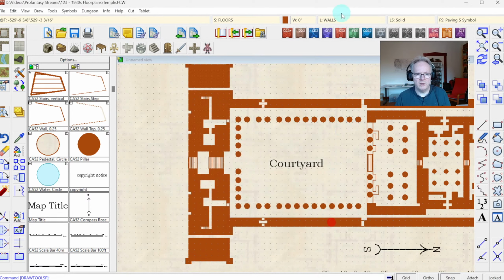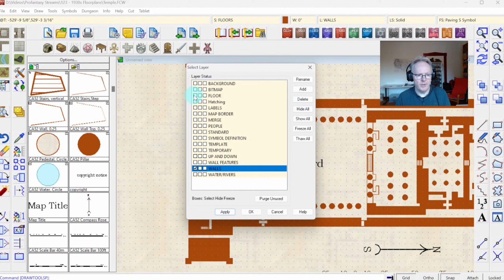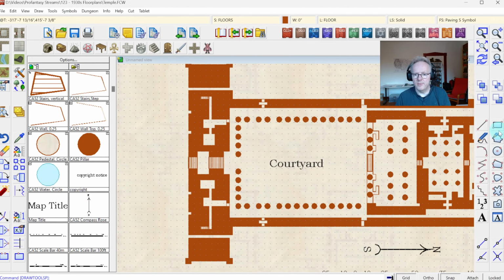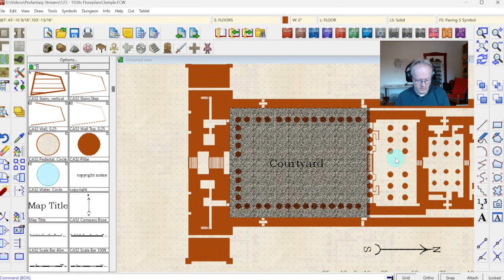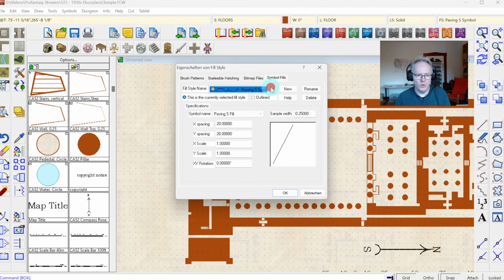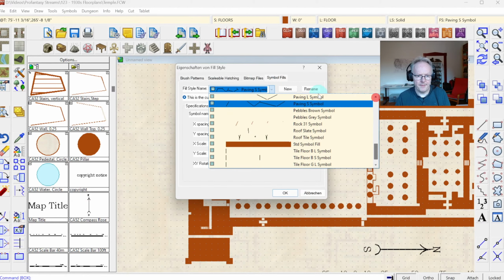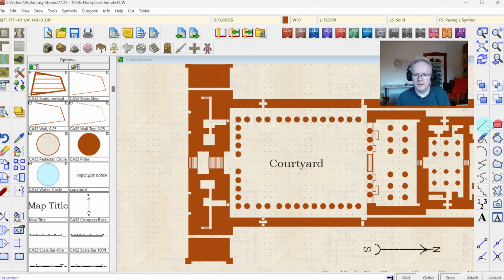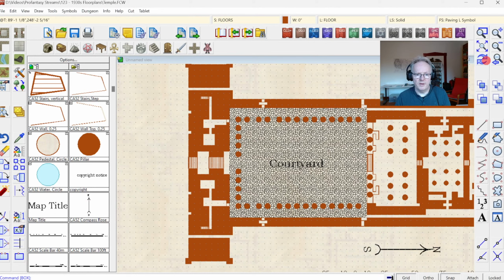I just want to add something here to it. So I'm going to go to the floor sheet and put on all my settings by hand. And then I'm just going to draw a rectangle across this space here. Oops, I'm already seeing that it's a bit too small, but we do have a large version of the symbol. Paving large. Here we go. Yeah, I can see, but it's black. It doesn't fit the rest of the style very much. It could also be a bit larger, perhaps even. So let's have a look whether we can fix some of that.